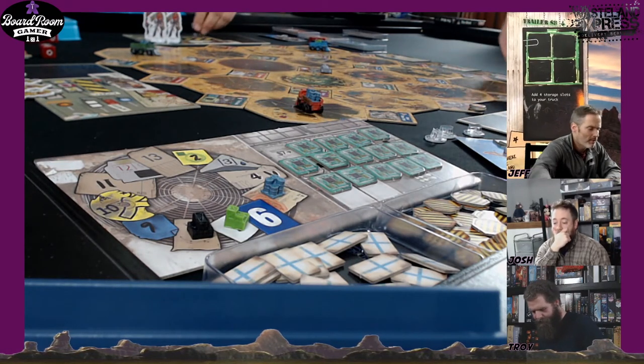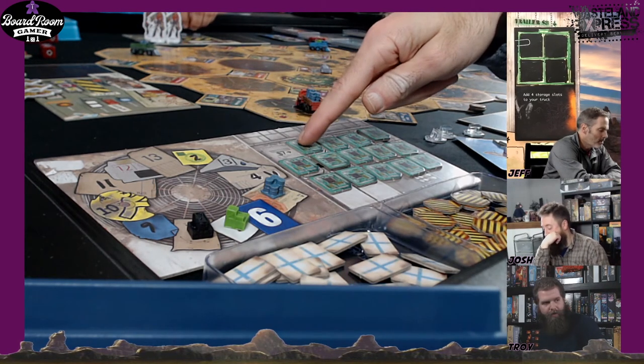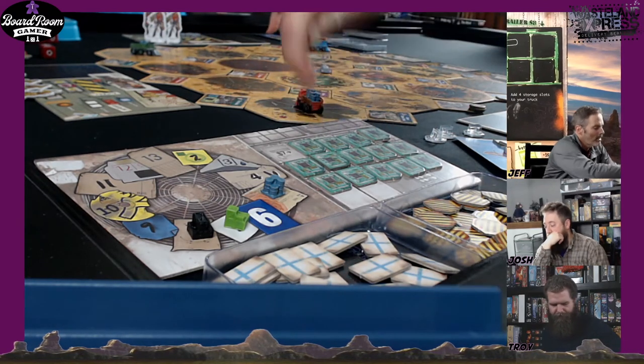This one is deliver three artifacts. Artifacts are located on the artifact board here. First one costs $7. They increasingly get more expensive. But you don't know the cost until you buy that one, and this one will tell you the cost of the next one.